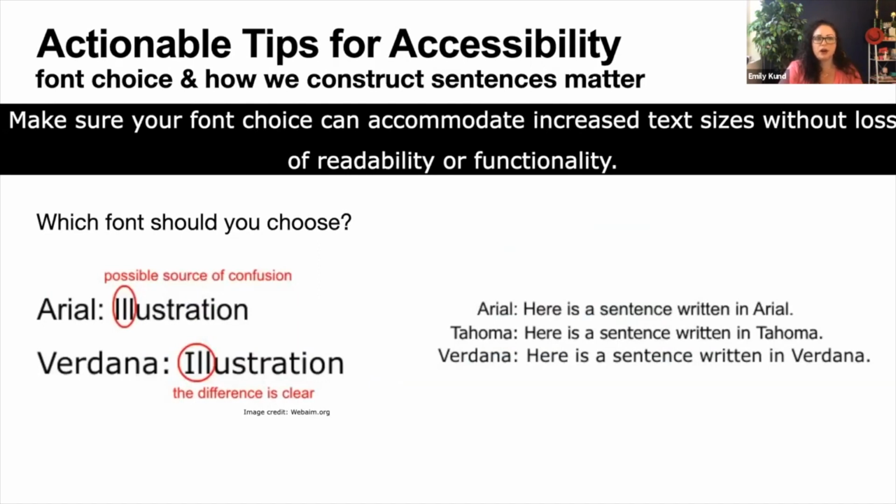Choose a good font, and how you construct sentences matters. Make sure the font choice can accommodate increased text sizes without loss of readability or functionality. We should be able to zoom up to 200% without losing that readability, so you'd want to choose a font that will allow you to do that. And I love this example here because we tend to just go with Arial a lot. It's built in, it's a default. But look at the differences between Arial and Verdana.